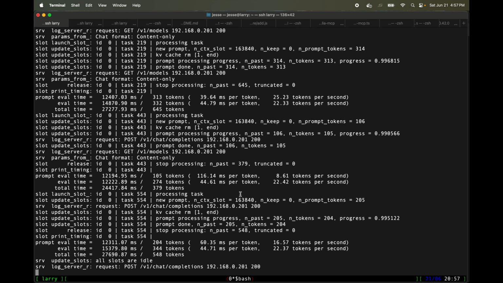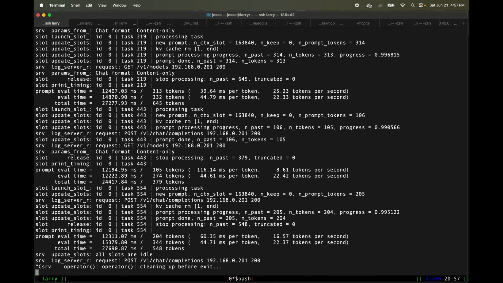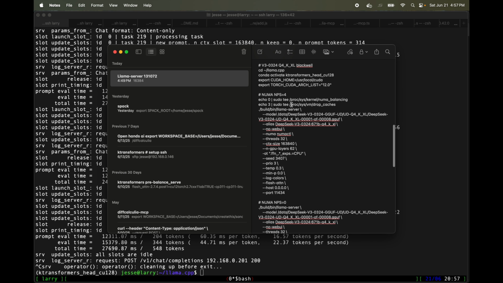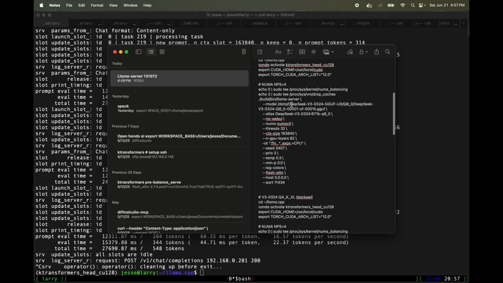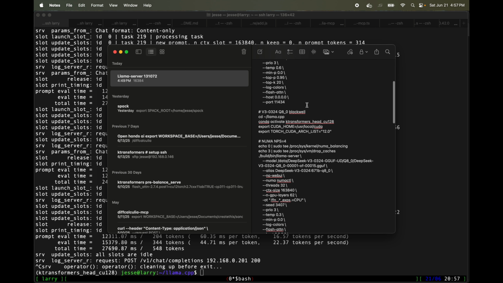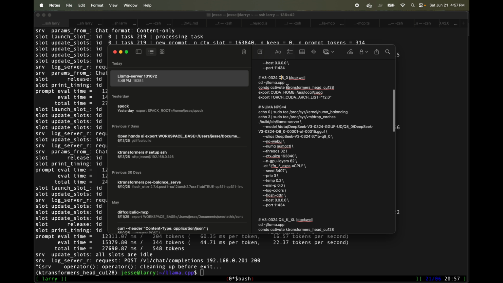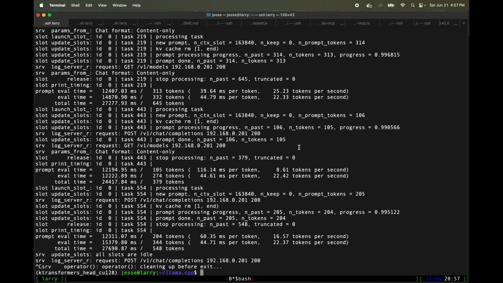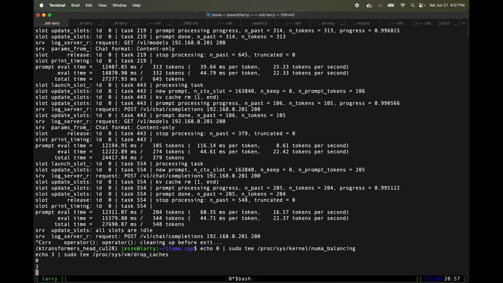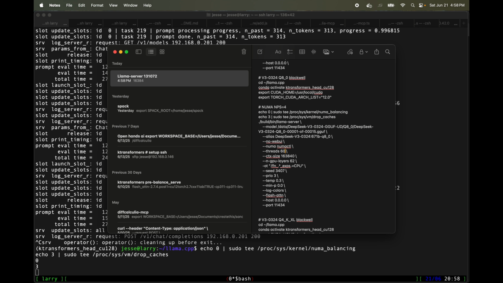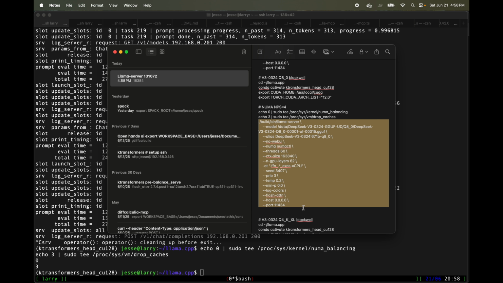Let's do V3-0324 now. So I just have these startup commands in my text file because that's the easiest way for me to keep track of them because I change things all the time. I'm always experimenting. Let's do Q8 first. So instead of Q4, we'll do Q8. And again, I'll just clear the cache. And let's change this back to 60. I think that helps. It was a mistake I made earlier this morning.